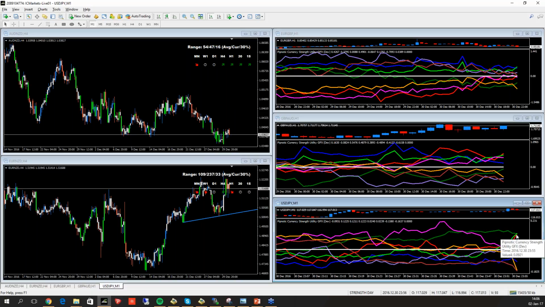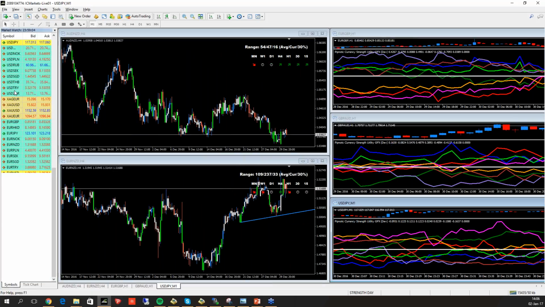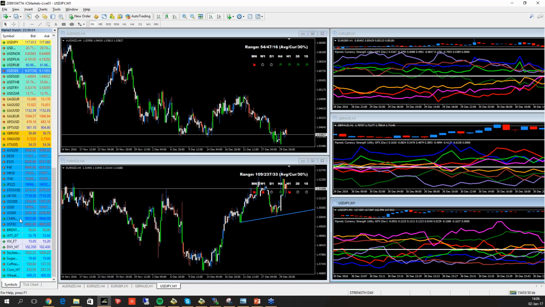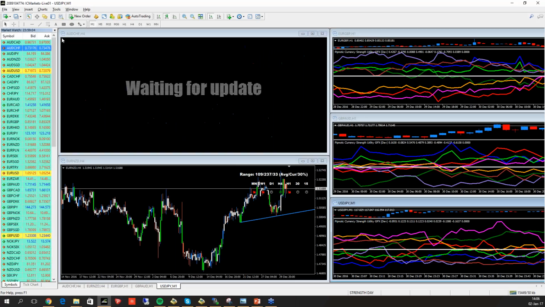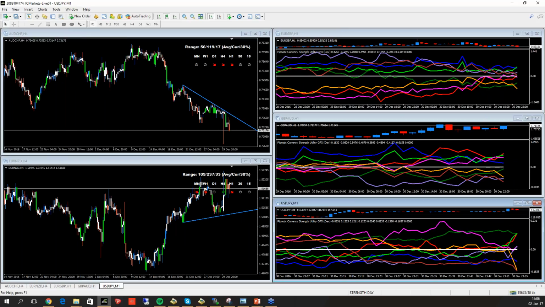Because you can see here that, for example, we have the Swiss franc, which is strong, which is a lime green line. Then we have the orange one here, which is Australian dollar, and that's weak. So you can see, if we were to sell this currency pair, let's bring this up here quickly, the Aussie dollar, Swiss franc, this should be moving lower. And you can see, rightfully so, it seems to be moving lower. We're respecting this 4-hour trend line. You can see it's blue. So this tells us pretty much what's going on.